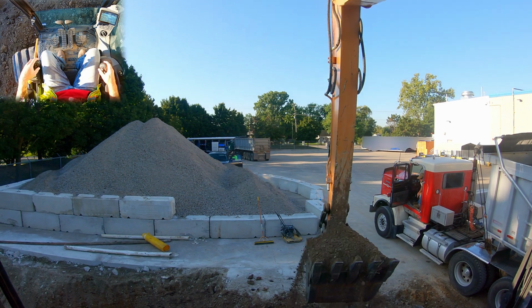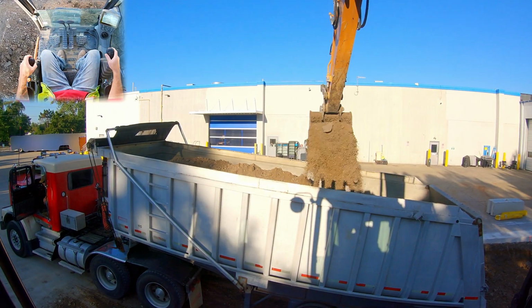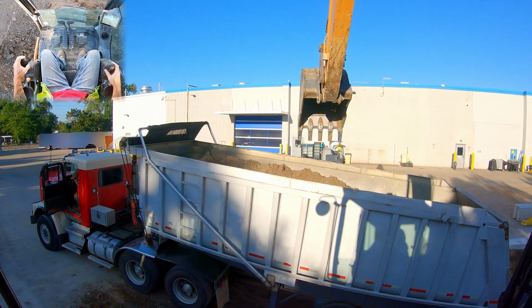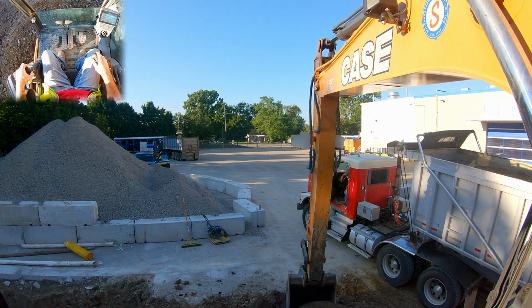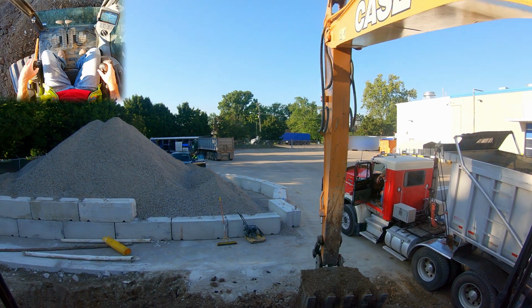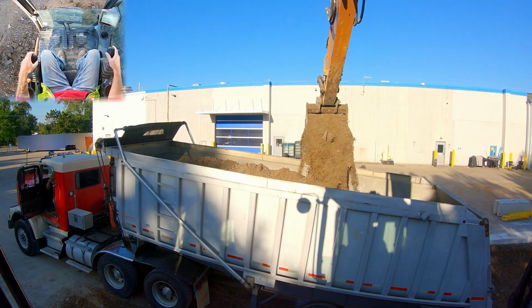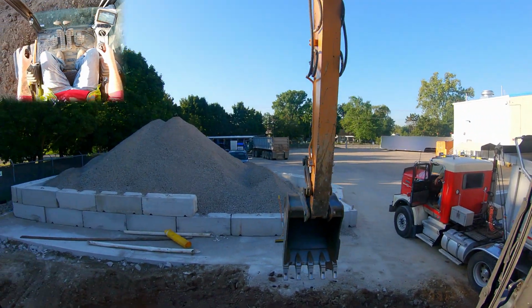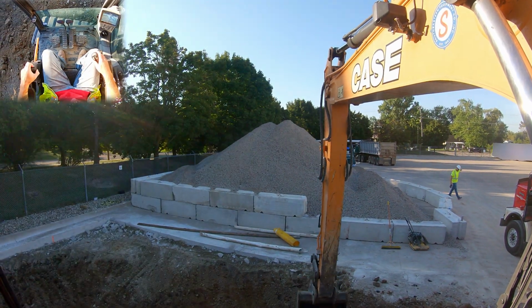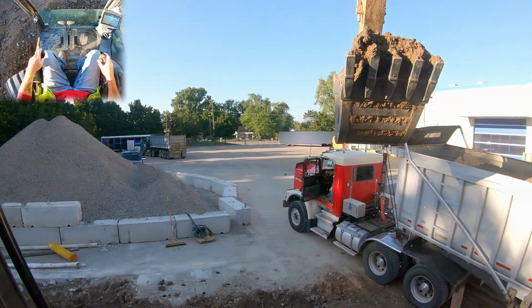Now, there's a responsibility on the driver to know what he's doing, but at the same time, drivers don't get up to see how you've got the box loaded. And so if the driver doesn't have any idea that you've got all of this weight up against one side of the truck, he doesn't account for that when he goes to dump. Totally unbeknownst to him, you've set him up for failure. So it's very important to keep that load centered. That's gonna come with time and practice. So, if you're a little off in the beginning, it's not that big of a deal.